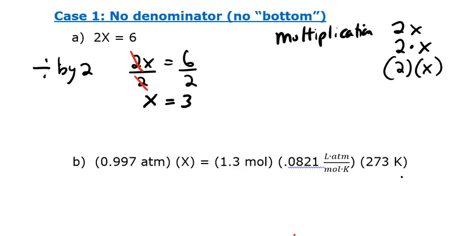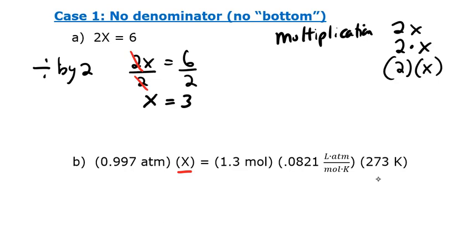Now if you look at the equation in B, it looks way more complex, and our applications will usually be more complex looking. But if you boil it down to its simplest form, it's the same as 2x equals 6. If you look on the left, you have an x here, and that's what you want to solve for, and there's something multiplied by x. In this case, it's a more complex number, and it has units, but it's still the same form as in part A. On the right-hand side of the equation, you have 3 things multiplied by each other, each in parentheses. Each of these things have units and numbers, and they look complicated, but when put together, they're just going to be a number and a unit.